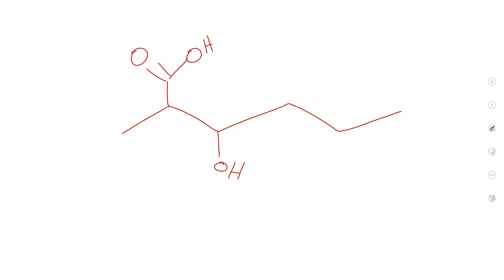And again, we'll do all this when we cover these functional groups. This is the carboxylic acid. That one's one of the most important ones. And then this is an alcohol. It's less important, but it's still something we would normally name it with a suffix.